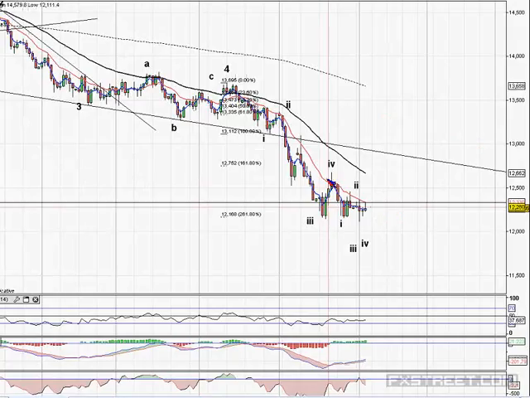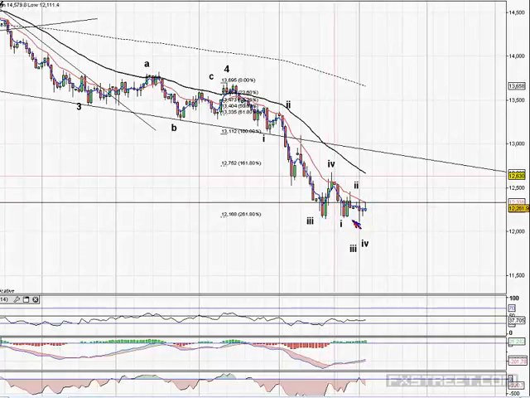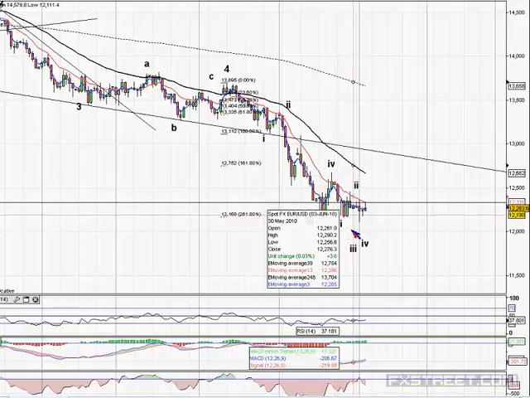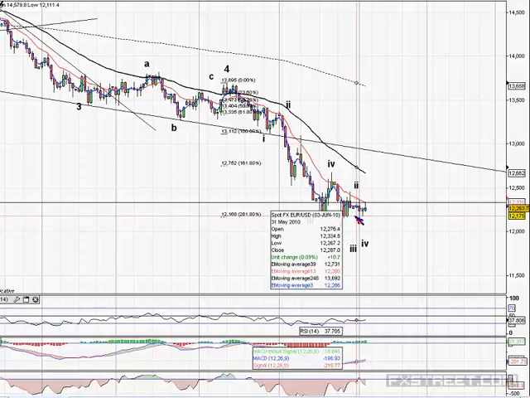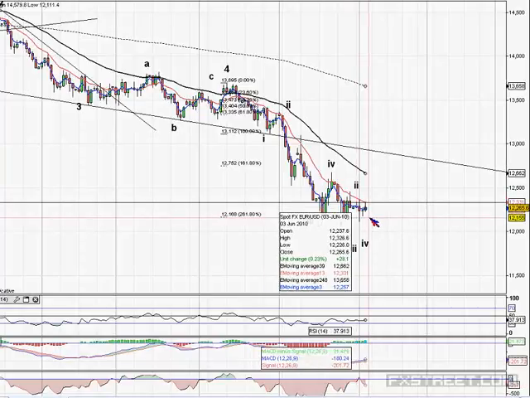We've got the descending, we've got the lower highs, we're making a base, so we have got a descending triangle formation that gives a bias to the downside. But the descending triangle formation is only confirmed on a break of the downside, so you really have got to wait for around, I don't know, 12155, for that to be confirmed.